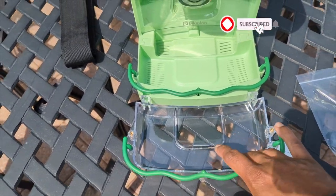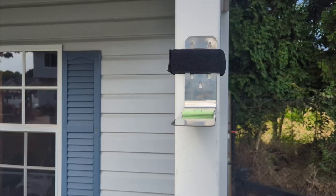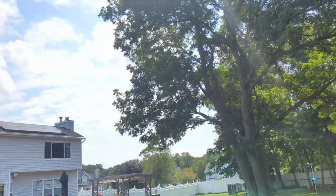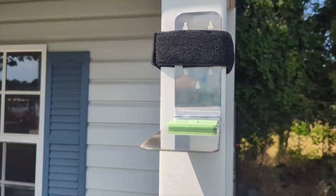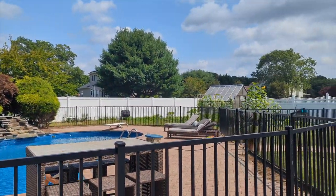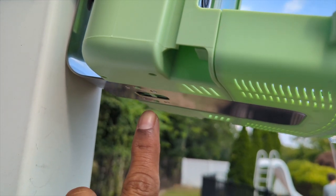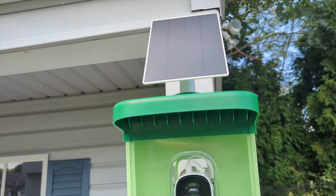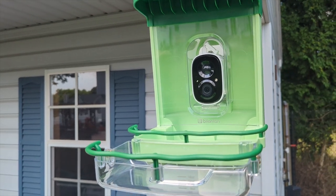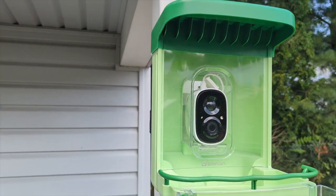Before we put all that on, it's a good idea to go ahead and put this thing wherever you want to put it — kind of strap it on through here with this strap for now. I put it here so I'm going to get sun, full sun. You want to make sure you put it in a spot where you get full sun so you can charge up the battery. It's by my pool shed and the garden is over there, a little distance from my garden. I basically just slide in the bottom and put this piece in. The good thing about the solar panel is you can adjust this piece and turn it to any angle to get the sun. You can see how beautiful this thing is. I've strapped it temporarily for now — I'm going to be moving it around to figure out which spot I get the most birds.